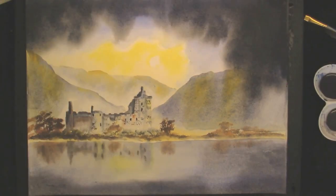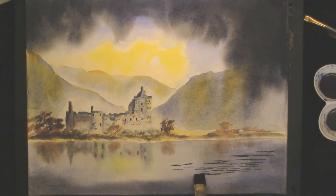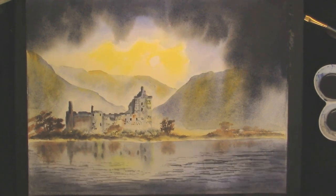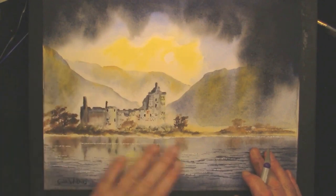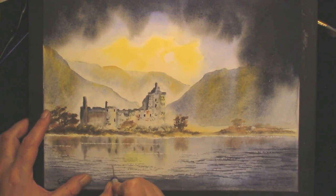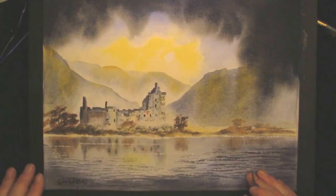And then let it dry — just a couple more things to add. Now we can add some ripples: the sky mixture with a little bit more crimson in it, and we're just going to put some ripples across the water. You get the general idea — I'll turn the camera off, finish putting the ripples in, and then you can take your time at home. Once you've got it looking like that and your ripples are in, you can sign it. After that there's only one more thing to do: let that dry. Now the painting is completely dry — take a sharp craft knife and just scratch in some bright spots on the ripples, exposing the white paper behind it. That will leave you looking like wind streaks.